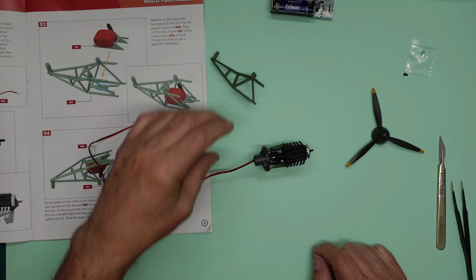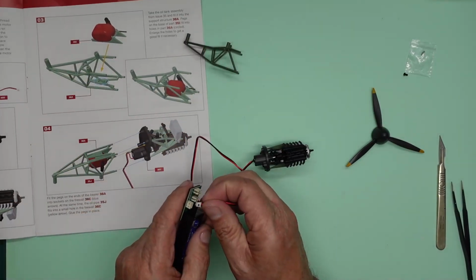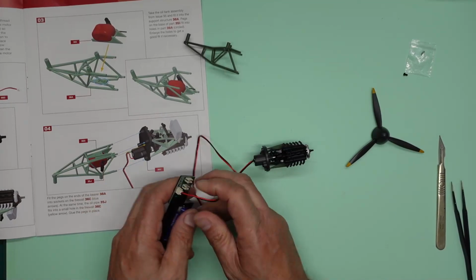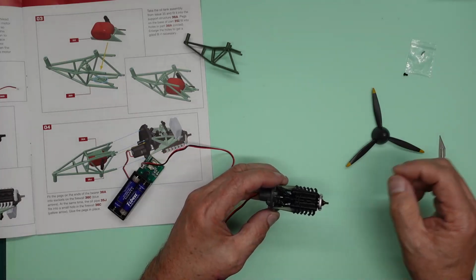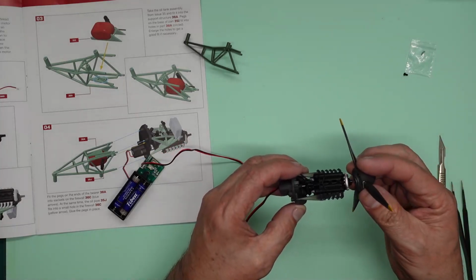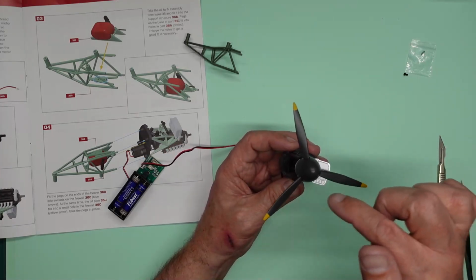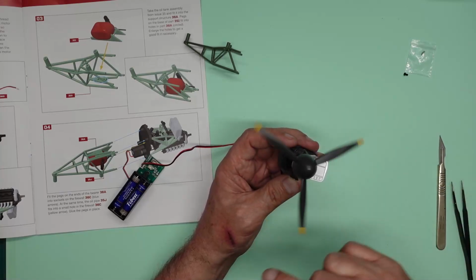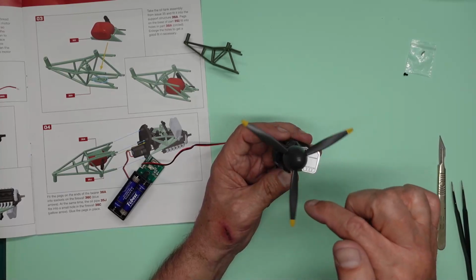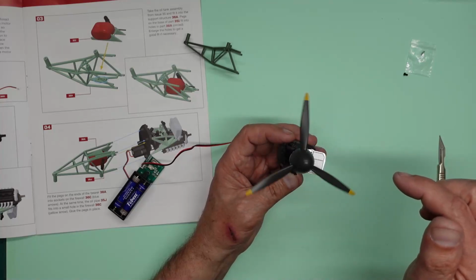Okay, so I've been playing with it with the tester, but not really getting anywhere, to be honest. If I take the motor off, the motor runs, the shaft turns and everything. If I put a propeller on there, it gives it a bit of a flywheel effect, so it sort of tries to keep going. As I say, I think the motors are going to get more than the 3 volts they're getting now. They're probably going to get 6 or maybe even 9 volts. So don't worry about it too much.